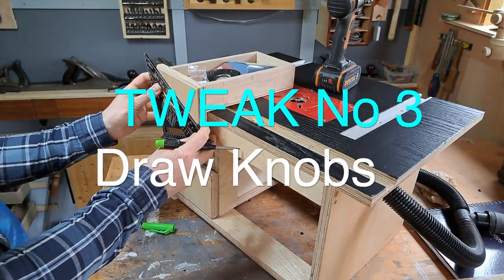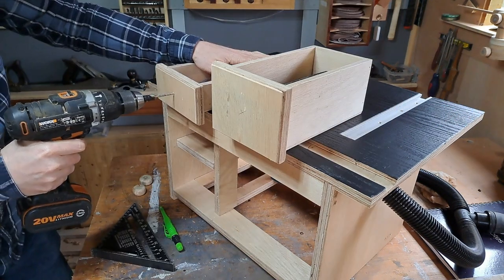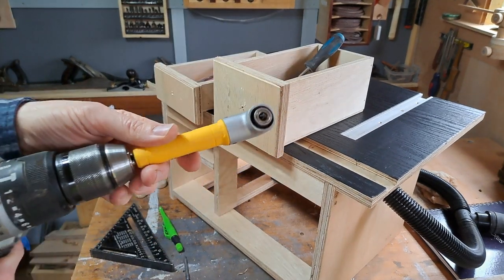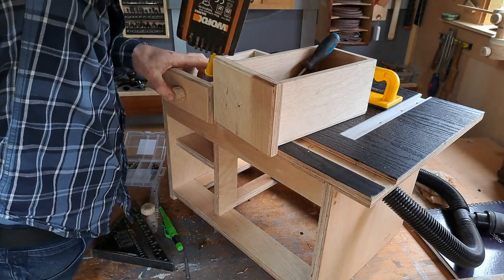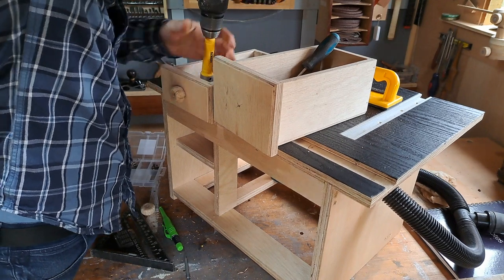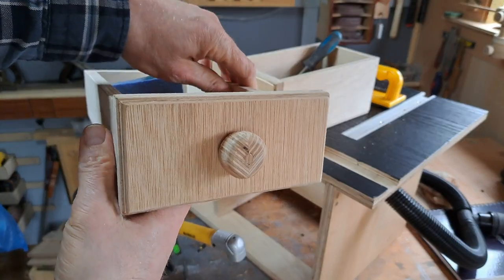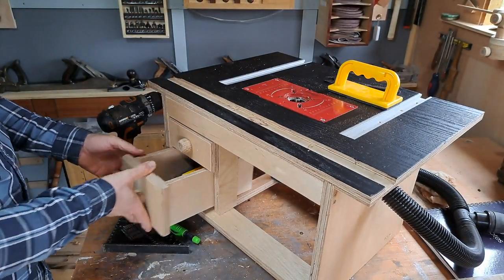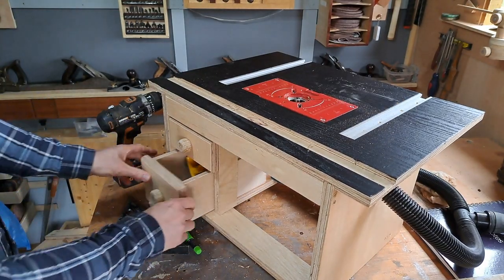After that I moved on to another thing that I didn't get right the first time. I put these drawers in thinking it's going to be easy to get them out — it's not. So, handles. I made these little handles for a project a while back, and I find this right-angle dovetail attachment to be absolutely priceless when you're getting into tight corners. I just screwed through, popped some knobs on the front — make sure they're a little bit pretty if you're going to look at them a lot — and that just makes the drawers much easier to get in and out. Make sure you put your spanner in there and a few of your push blocks, because they're the sort of things you're just going to lose.